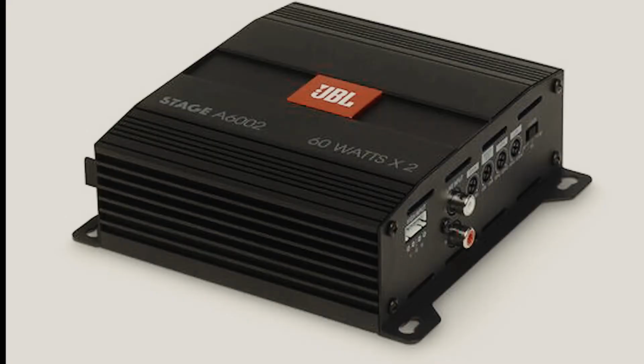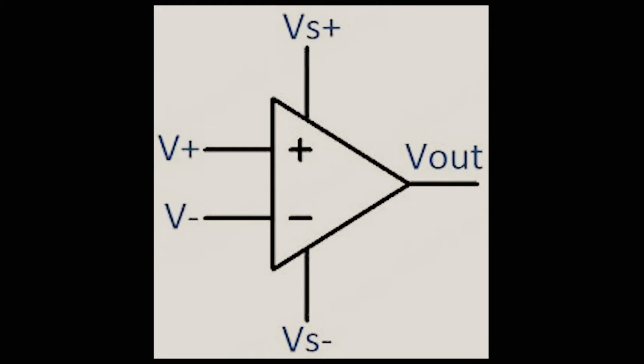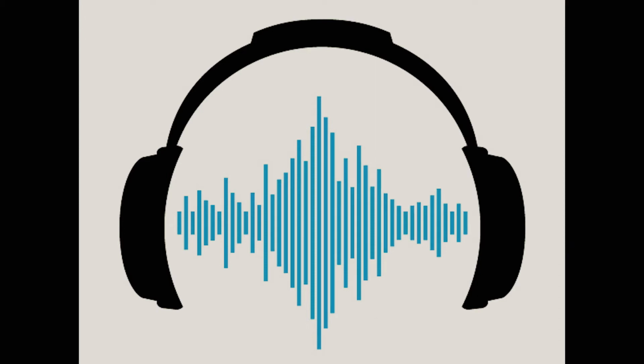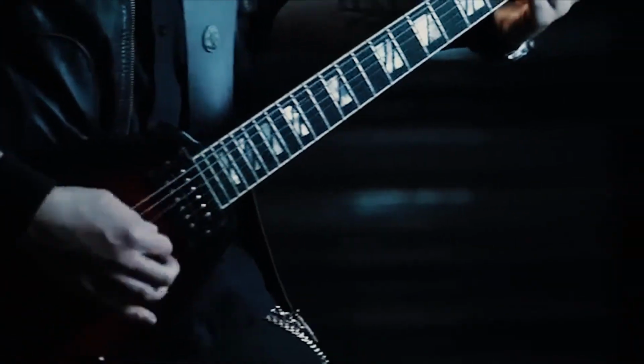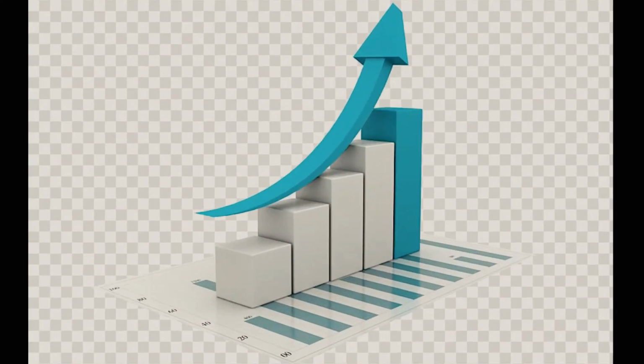I will continue to the next part, which is the components of an oscillator. First is the amplifier. An amplifier is used to increase the voltage, current or power of a signal. Usually, amplifiers are used in audio, for example in an electric guitar to increase its sound. But in an oscillator, we use the amplifier to increase the voltage.